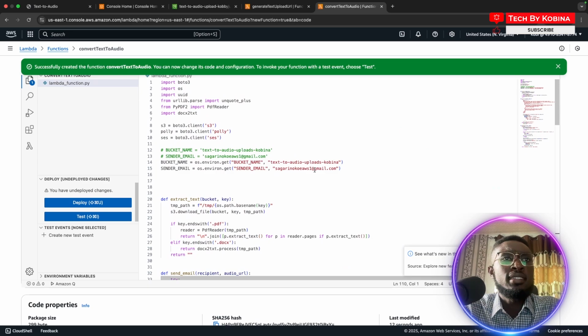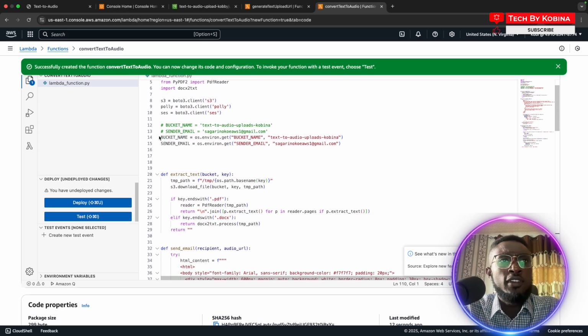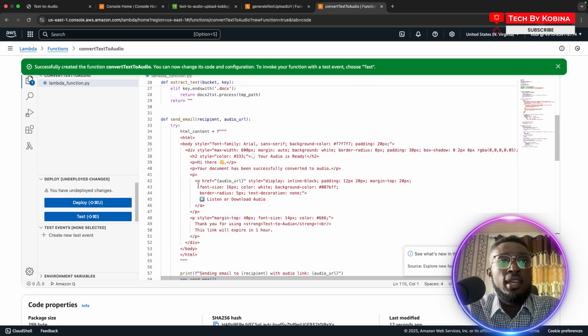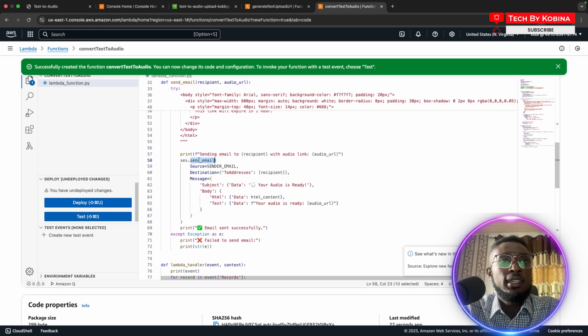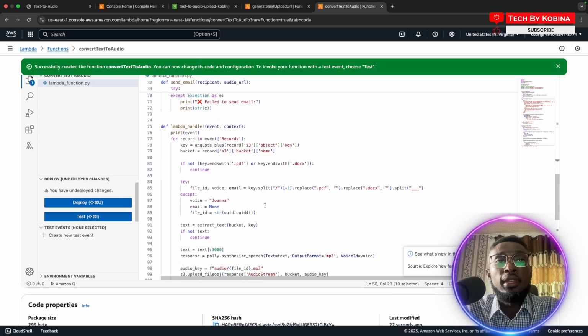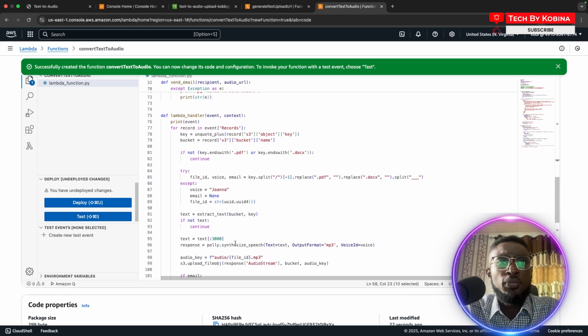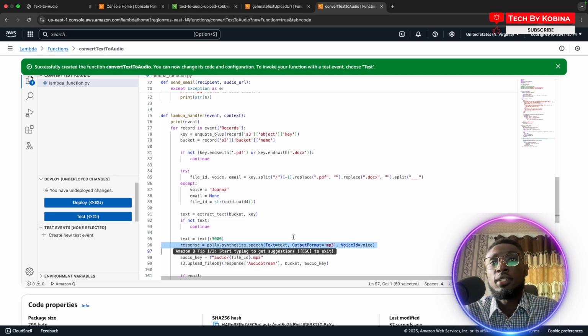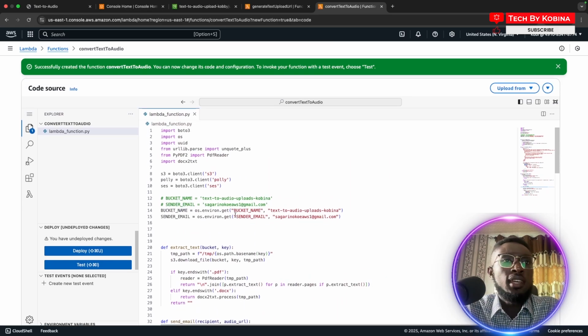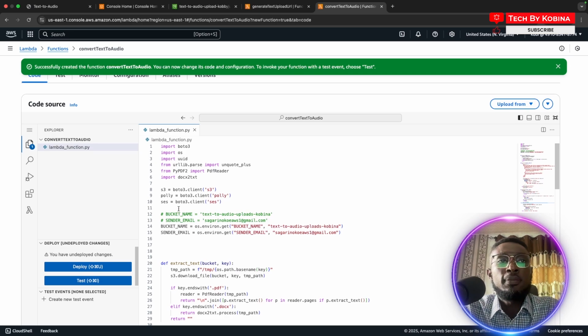Basically, all that we're doing here is setting a couple of environment variables, which we'll do shortly, and then we are sending our email using the send email API, and generating the text to audio using Polly. So that's pretty much all that this Lambda is doing. You can take your time and go through it, but I have to set a couple of environment variables. You can always pass them by default, but it's not best practice to have them in here. So I'm just going to remove them from my code itself, and then I'll set them as environment variables properly.